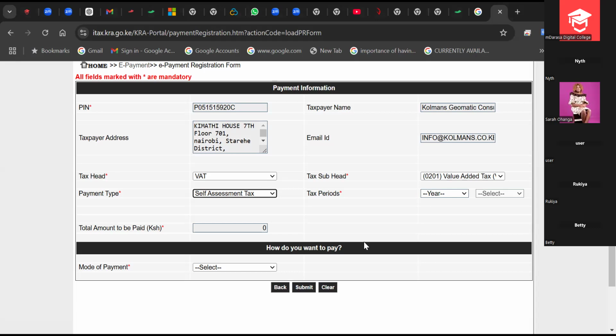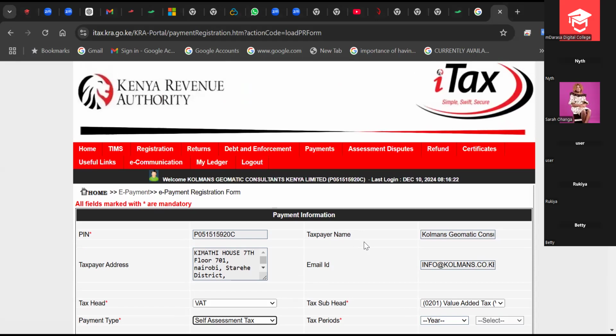So to that point, that is ideally the process from iTax all the way to the aspect of filing this return. You'll find that it is that journey. And very soon, if you're not doing this practically, I know you can get that engagement, and that flow will really help us.